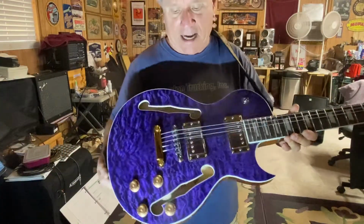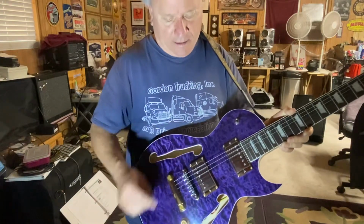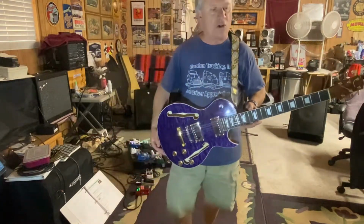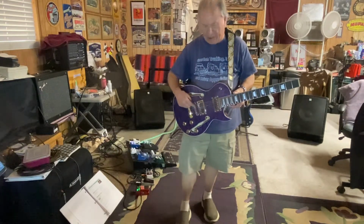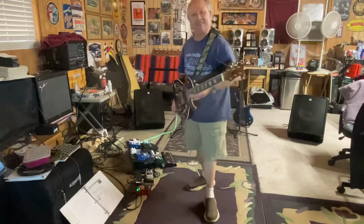Back, sides, top. As you can see, I've got a chrome bridge on there right now. I've got a gold one on order. I had one, but the saddle sat up. It's a roller bridge, and the saddle sat up way too high. The strings were way off the fretboard. Couldn't have that.